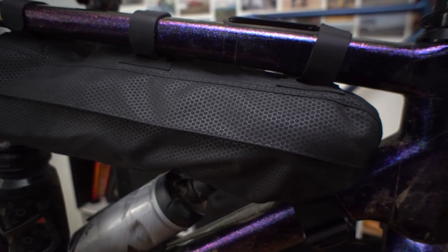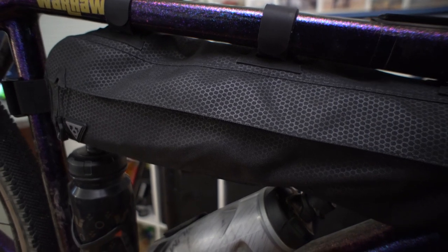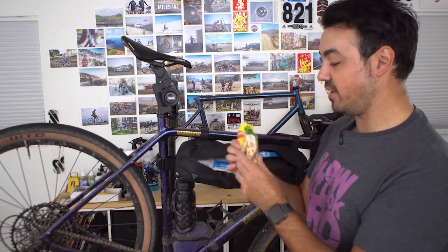This is basically an example of what I'd carry for an overnighter — enough food, and I'd probably have other accessory bags for additional snacks. As you saw when I was holding it, the bag does deform to fit everything, so plan smart on what you pack since it takes the shape of its contents and is not super rigid. It could rub against your knees when pedaling if you don't pack it correctly. I have a 90-second rice — I like these because they're semi-cooked, cook faster in my cook pot, and use a lot less fuel and water.